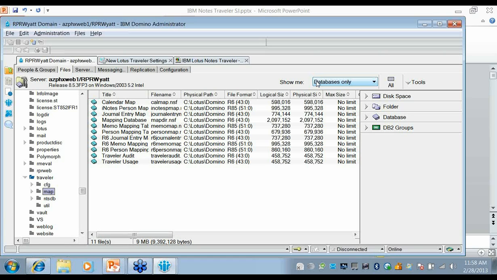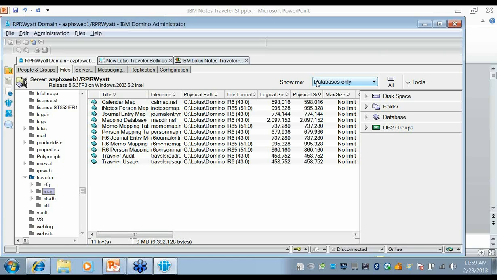Okay, right now, Traveler 8.5.3, whether you're on a fix pack or upgrade 1 or 2, doesn't do any BlackBerry support. To do BlackBerry, you have to use the BlackBerry Enterprise Server. I'm going to talk a little bit about Lotus 9 and Traveler 9 and BlackBerry 10 for just a moment, very high level. BlackBerry 10, they have changed their synchronization model, so they're now using that ActiveSync piece. So you are going to need a Traveler 9 server, which needs to run on Domino 9.